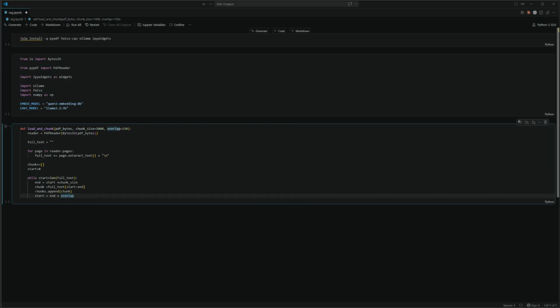What overlap does is, when you create the chunk, you also have to create something related to the previous chunk. If you put it directly, they will not become related, and your program will start giving hallucinated responses. When you have this overlap, meaning when you took the 1000 characters from the last chunk, there will be 150 characters that will be written at the very start of the next chunk, so that they can become related. So that's how we have created the chunks. We have to return the chunks.